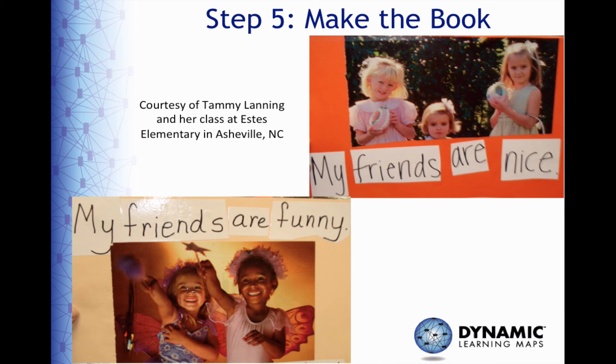Step 5 is a really important component of predictable chart writing because it results in a permanent record of student work. Often written work is on a chart, computer, or whiteboard where it doesn't get saved. Having a book provides an artifact that students can return to over and over again. These books have additional meaning to students because they reflect individual students and the class as a whole. Frequently, predictable chart writing books become a classroom favorite.